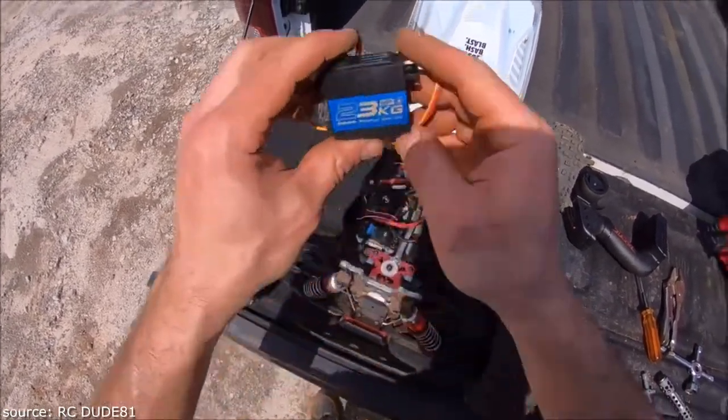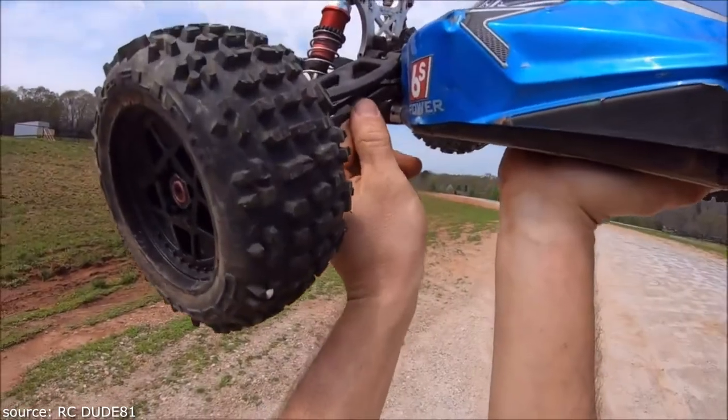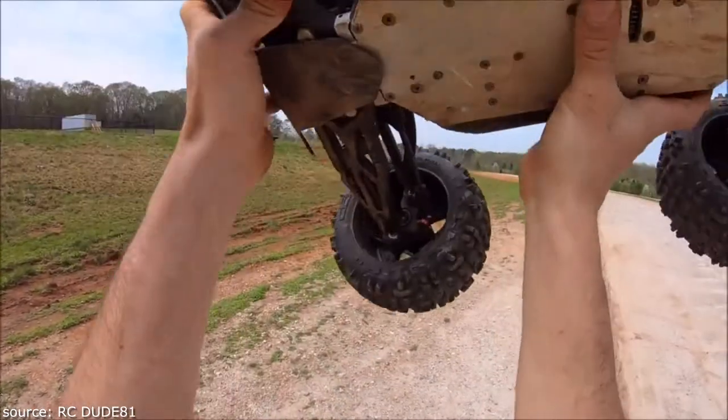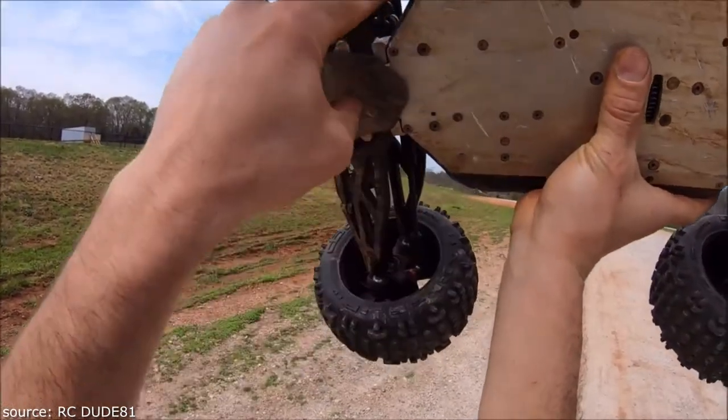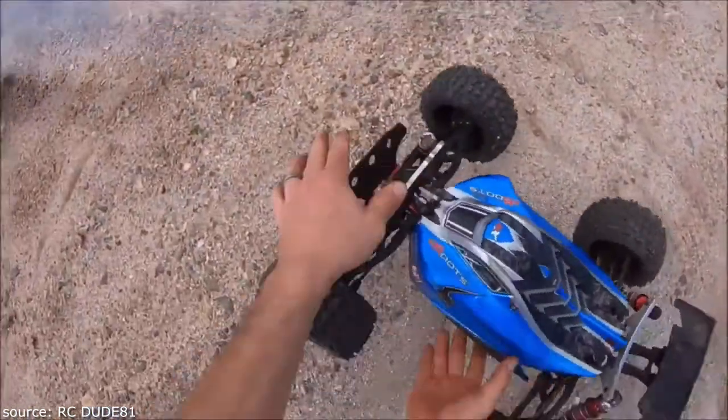So I'm gonna go ahead and throw in my good old Power HD 23 kilogram. I'm glad I saved that. Also, another quick tip: if you have a link that keeps popping off like I'm having right now, because sometimes they just get worn out and you can't keep it on during your bash, simply throw a body pin in there, it'll hold your link on. So just a quick fix tip.